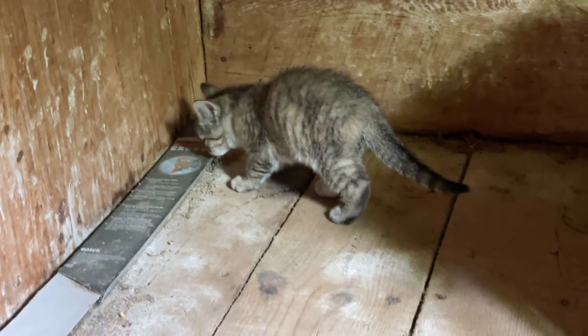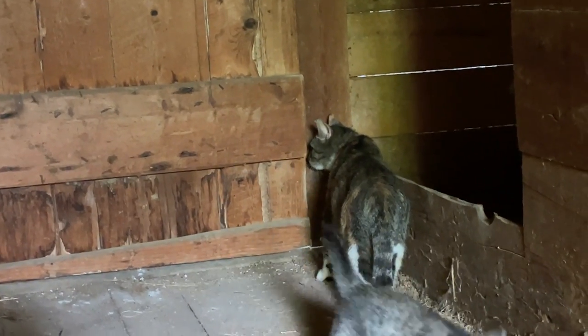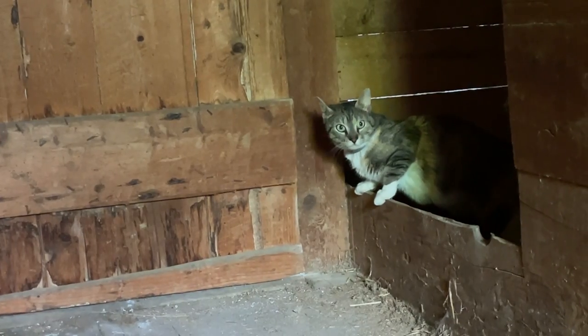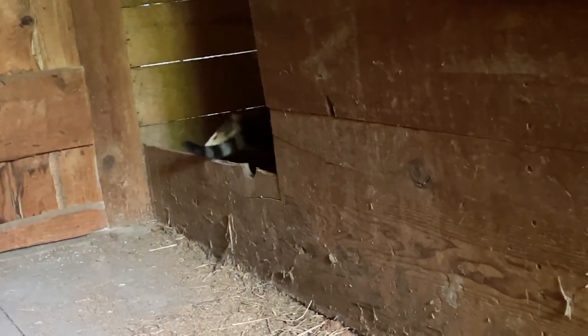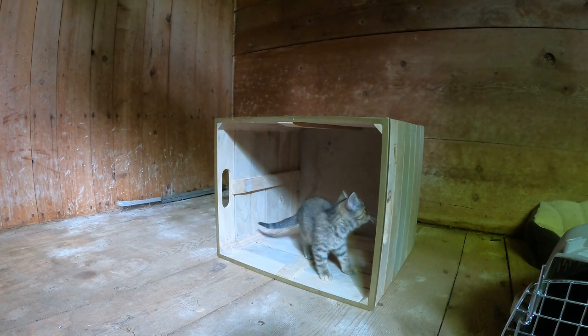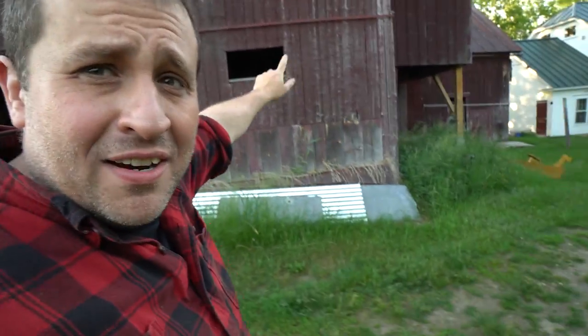As I took them up there, they were starting to explore, and I spent some time this afternoon just hanging out with them and getting comfortable. For a barn cat, mama barn cat is very sociable. Pablo barn cat is still adjusting a little bit — he's been hanging out outside the door of their room in the barn, and he and mama barn cat are starting to growl at each other, but that's totally normal and I'm not concerned at all. I'm just going to give them a little time. By the time I let her out in two or three weeks, they're going to be fine. Now let's head on into the barn and say hello.